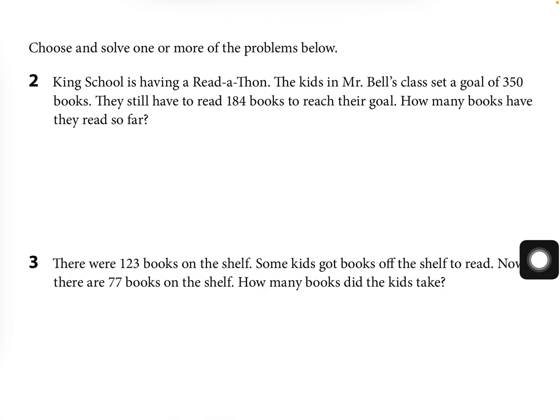So let's take a look at these two. I'd like for you to choose and solve one or more of the problems below. Try the same thing: circle and underline some of the things in the problem, or write down a couple of equations for this story problem. Keep in mind that these are distance or difference problems because we're working with subtraction. And try using any of those methods that I mentioned that work best for you. That would include the algorithm if you understand how, so give it a try. If not, try one of the other methods on your own.